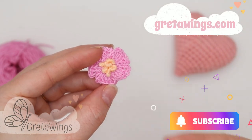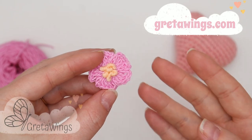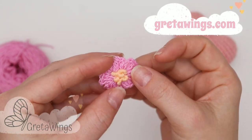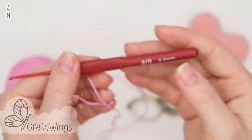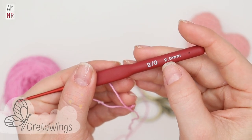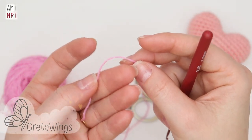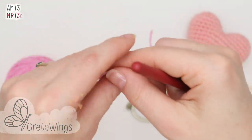And today I want to show you how to make this little flower. It is very small and you can use it in many projects. So let's start! For this flower I will use a 2.0 millimeter hook. The yarn is about 1 millimeter. You can use whatever yarn and hook you prefer.